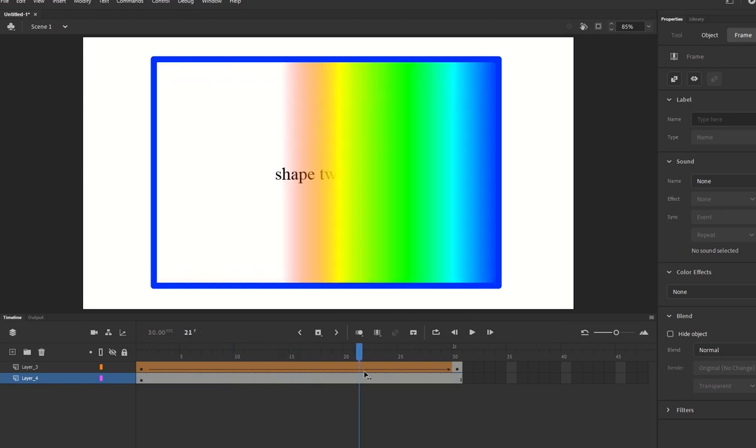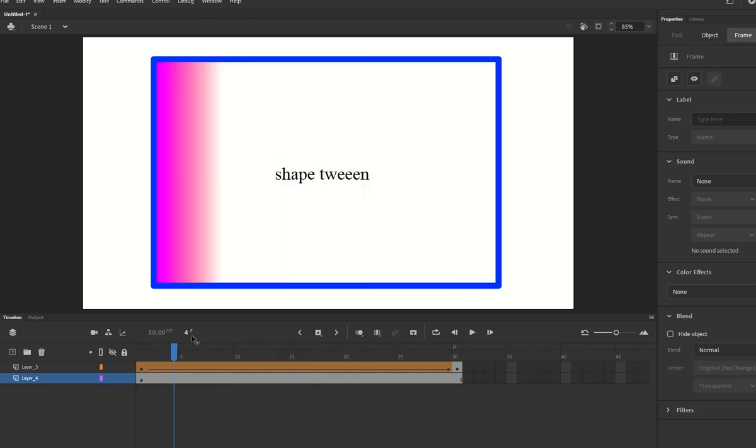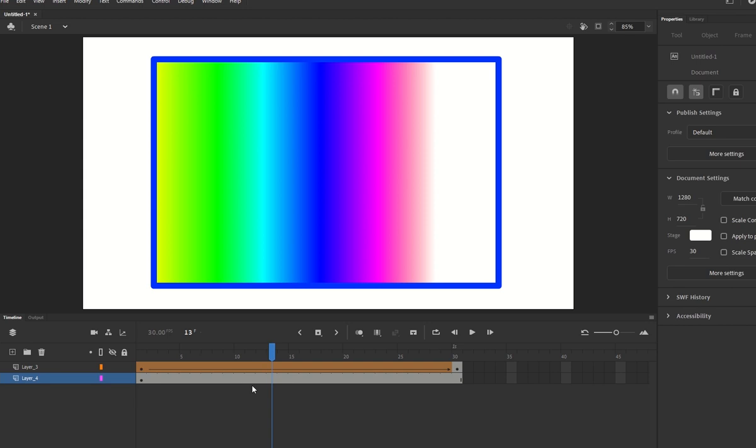You see it's gonna be visible. So you can use shape tween to create some kind of a transition inside your Animate without going to another application. Anyway, you can release your imagination, think outside the box, and see what you're gonna do with this.